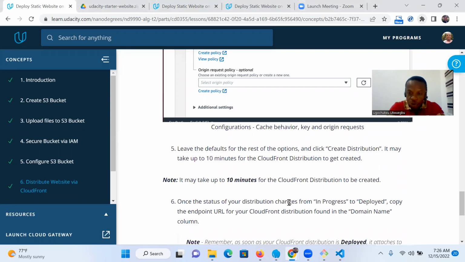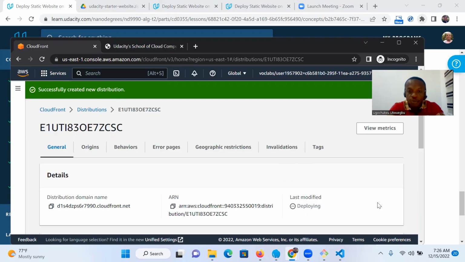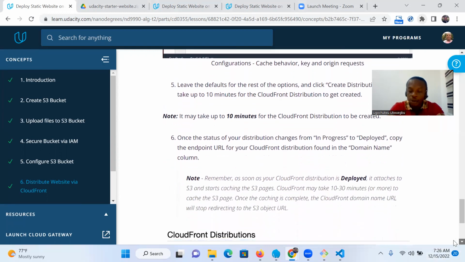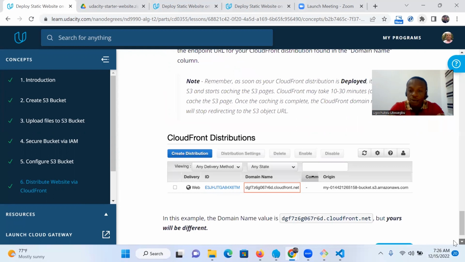Once the status changes from in progress to deployed, in our case deploying to deployed, copy the endpoint URL for your CloudFront distribution found in the domain name column. So wait a little while for that to complete.